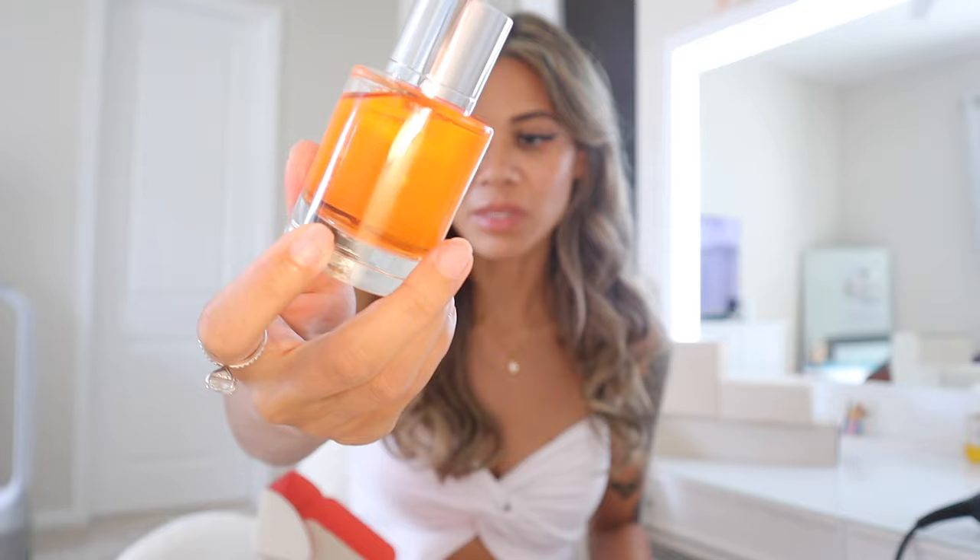The next perfume box - same deal, you open it up and see the top notes and everything. This one is Floral Marshmallow. I always talk about this one - it's absolutely amazing, my favorite perfume. It smells like marshmallows and vanilla, perfect for Valentine's Day coming up. The bottle is an orange color, different from the clear one. If you like to smell like candies and marshmallows, like a sweet treat, this one is definitely for you. It's actually one of their best sellers.